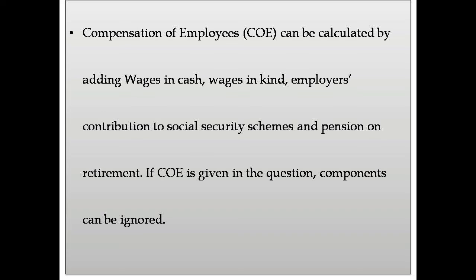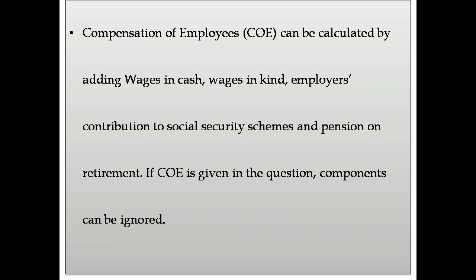Employers' contribution to social security schemes, like EPF, Employees Provident Fund. To EPF, both the employer and employee make contributions. We don't consider employees' contribution, we consider only employers' contribution. And pension on retirement. Old age pension will not be considered. Only pension on retirement, for those who work with the government or with companies and get a pension after retirement. All these added up give you COE.